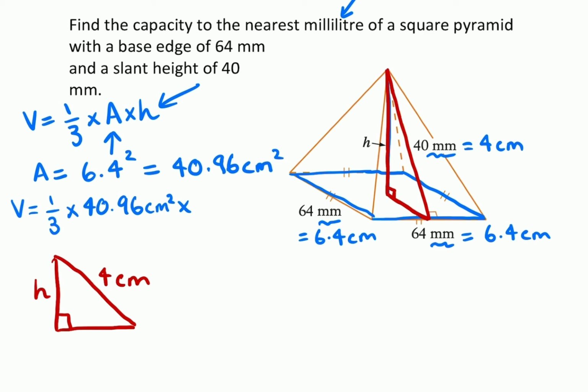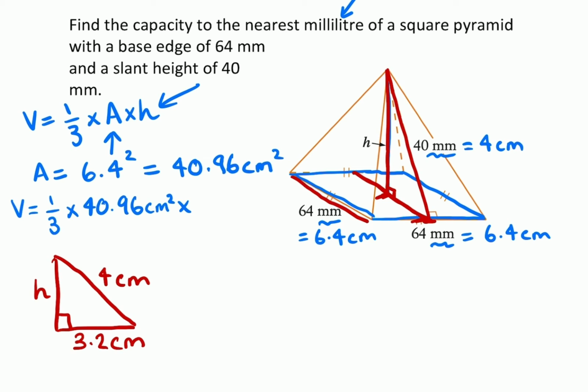And then we've got our base of our triangle, our other side. We haven't actually labelled it, but we can work out what it is pretty easily because we know that it starts at the edge of the square base here and then finishes in the very centre of the square base. So it has to be half of the length of the square, right? If this length here is 64 millimetres or 6.4 centimetres, then we just need half of it to make up the base of the triangle there. So half of 6.4 centimetres is 3.2 centimetres.